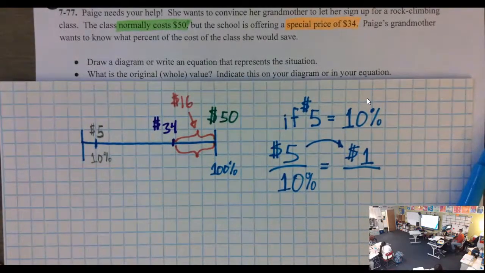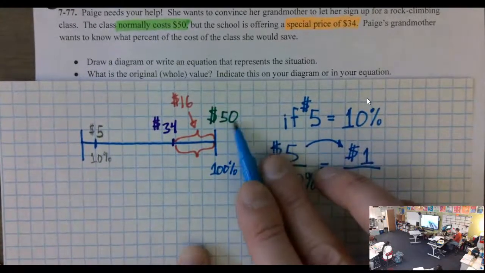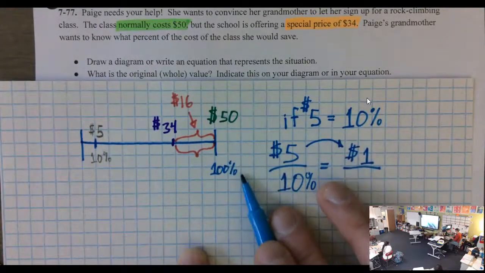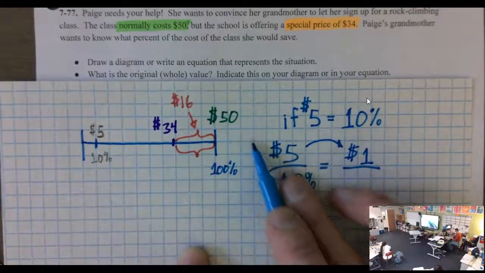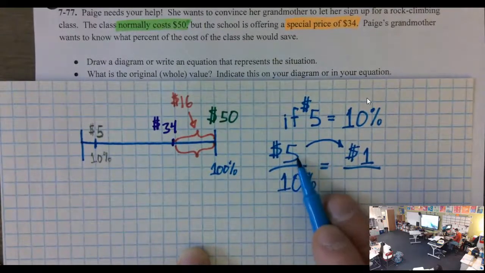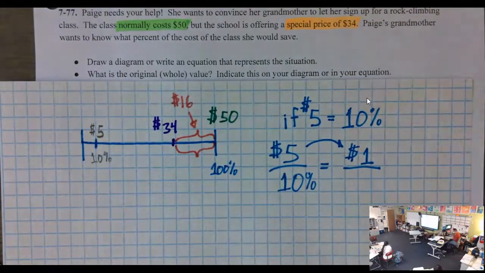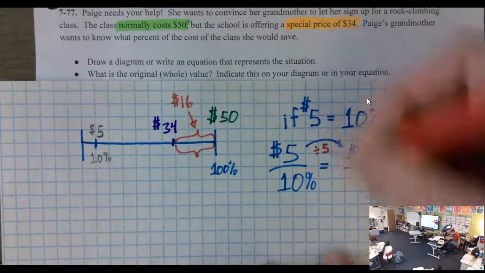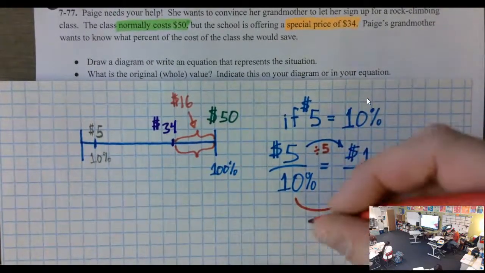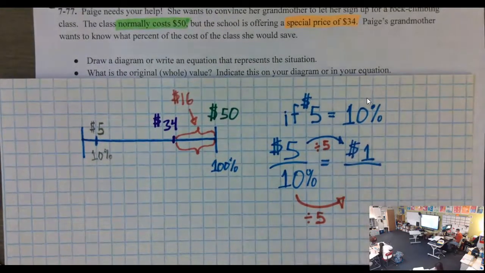Hey, if you're talking or goofing around, I need your eyes up here. When we set up this proportion, this came from $50 being 100%. We divided by 10 and got 10%. Then, what do we do to go from $5 to $1? Divide by 5. Guys, if you don't have this on your paper, or if you were struggling to tell me what we were doing, please write out the work.